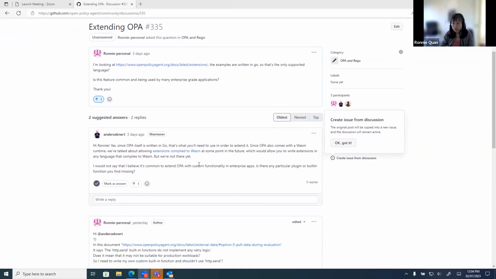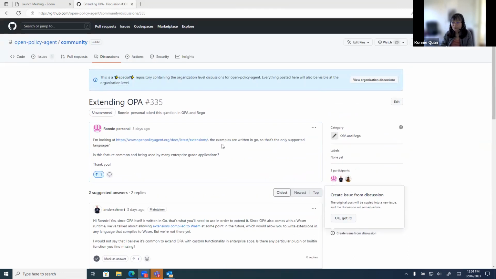Actually, I got some good answers, but I think we can recap. I also want to clarify the authorization using OPA. My initial question is regarding the custom built-in function.